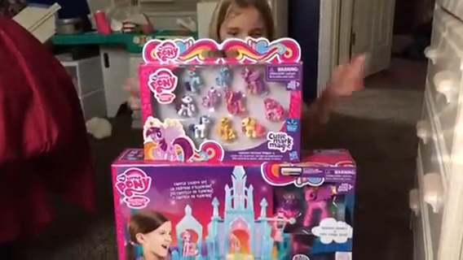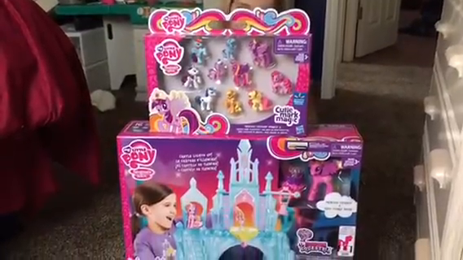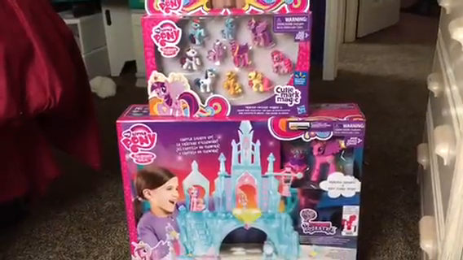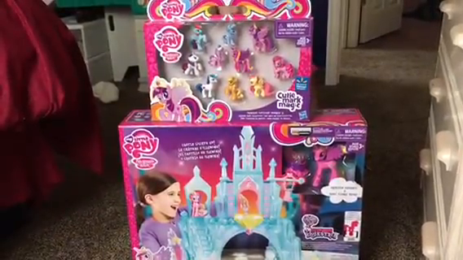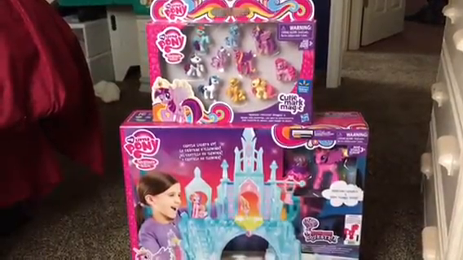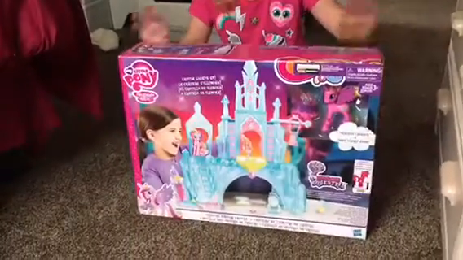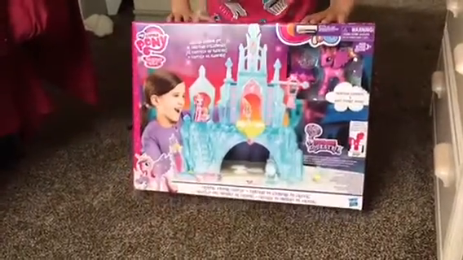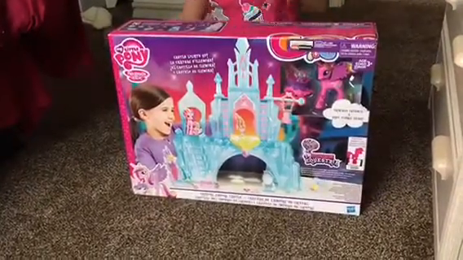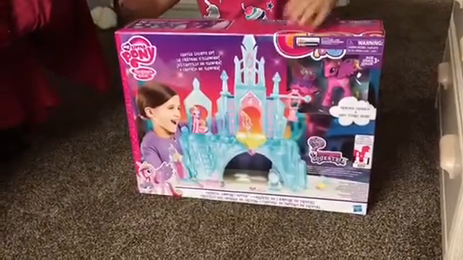This is a Cutie Mark Magic collector set. It has Diamond Tiara, Silver Spoon, Shining Armor, Princess Cadence, Twilight Sparkle, Pinkie Pie, Rainbow Dash, Applejack, Fluttershy, and Rarity. Did I already say Rarity? But we're not opening that yet. We're opening this bad thing. The Crystal Empire Castle, from the Equestria set.